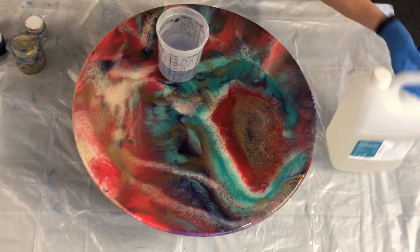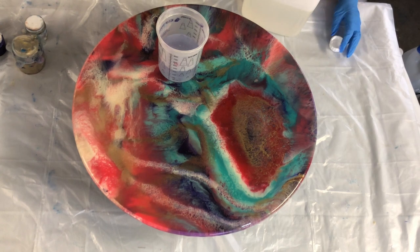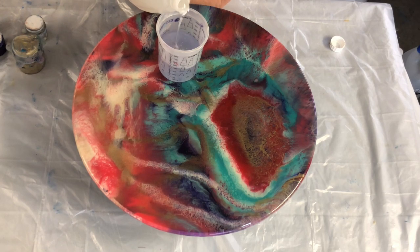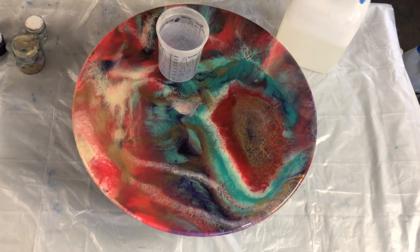And this is part B, which is hardener. It's a little bit over 300 in that. It's alright, I'll just put this one a little bit over as well. So you can see part B is a lot thinner.